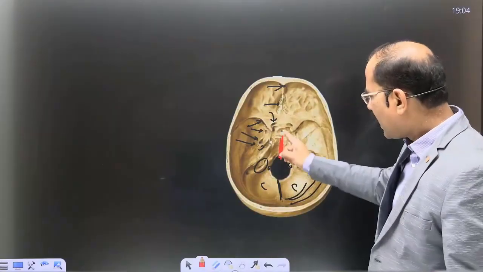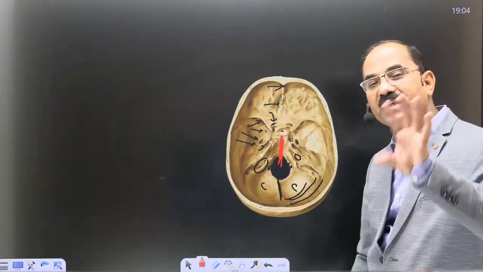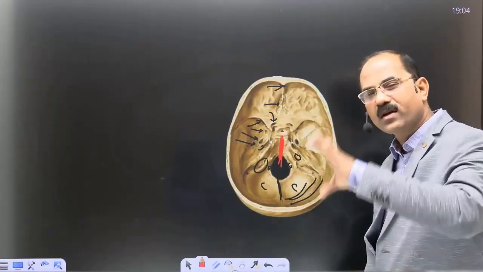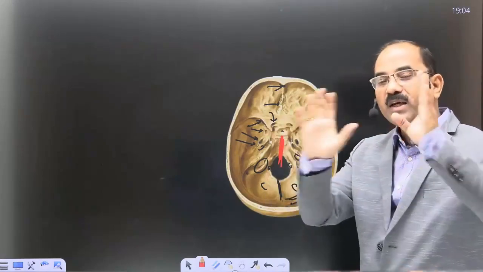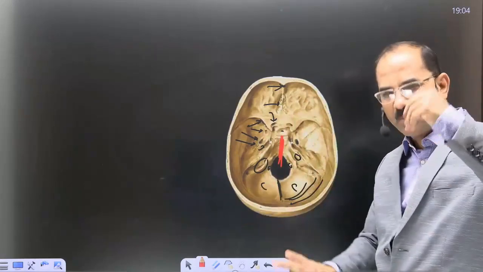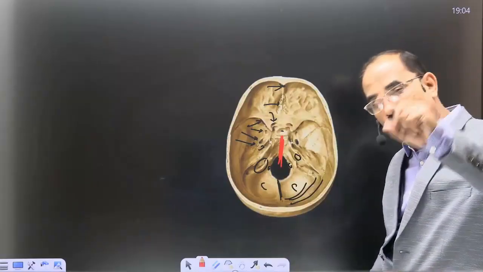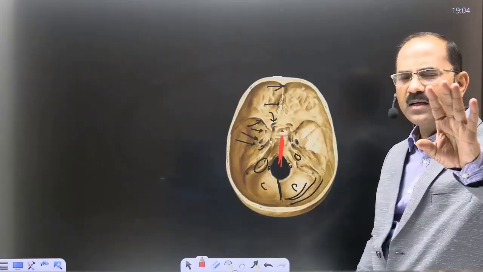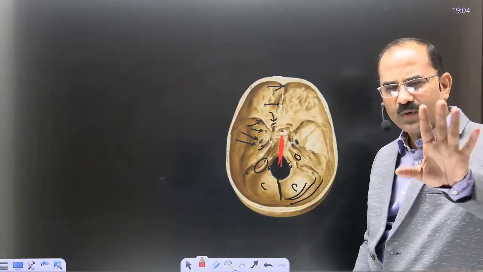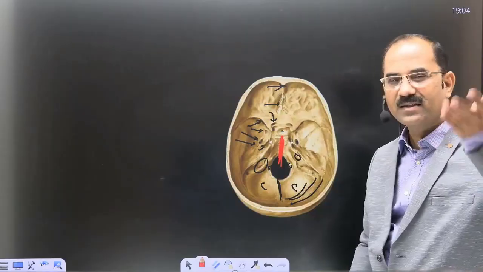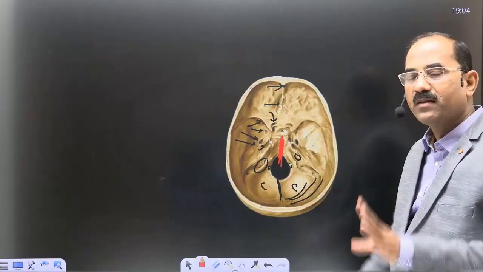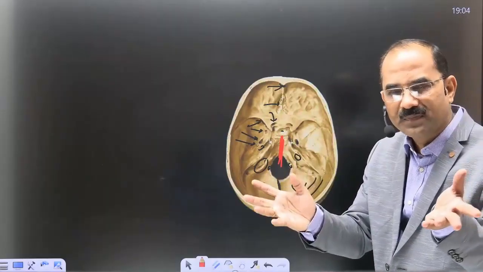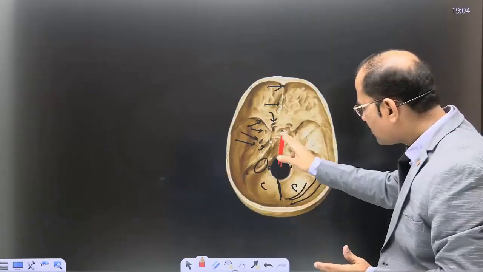And who lies on this clivus? The brainstem. The brainstem is lying on the clivus. Brainstem meaning midbrain, pons, medulla. All the cranial nerves would begin from the brainstem, if I tell you. That means all the cranial nerves, meaning first and second, no, the first and the second are entering inside the skull. Cranial nerves 3 to 12, they begin from the brainstem. The brainstem is lying here on the clivus.